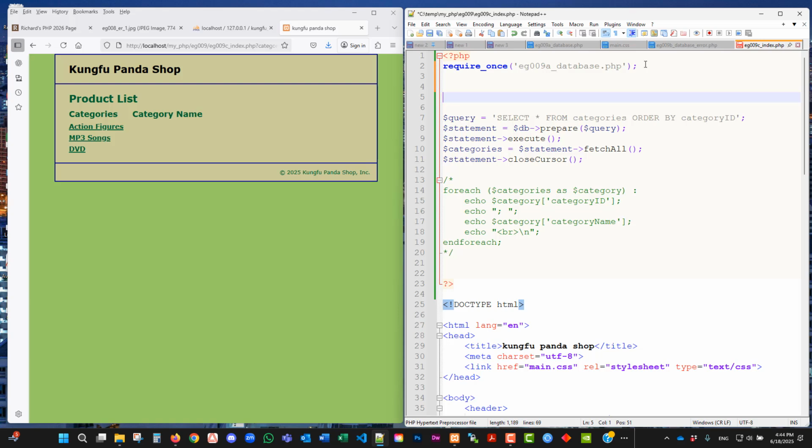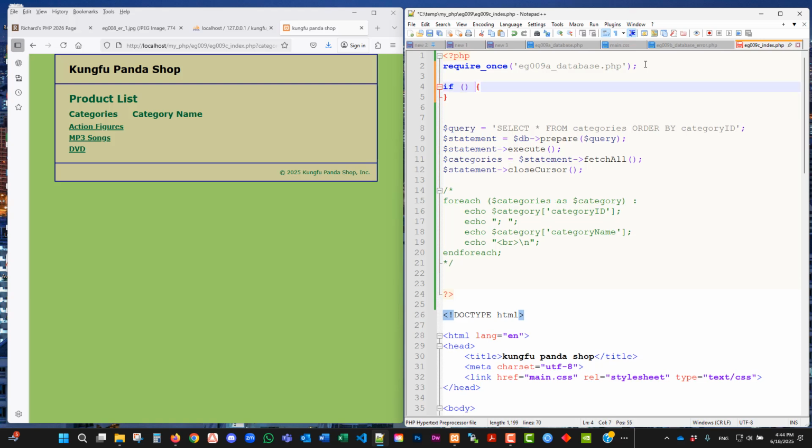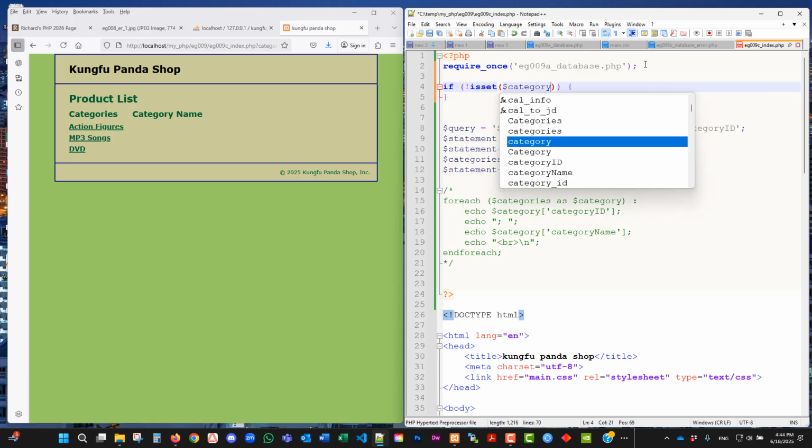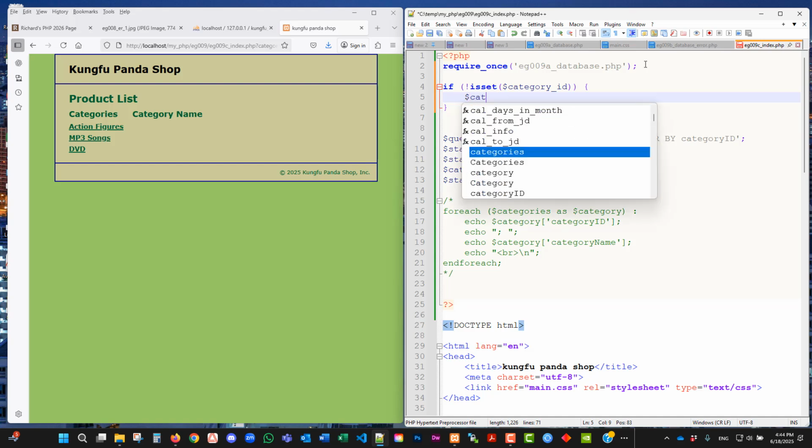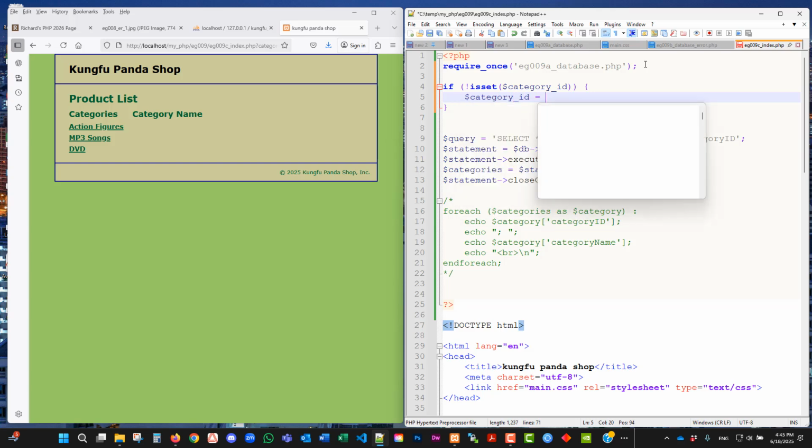So we are going to create a variable called category ID. If that variable is not set, we are going to filter input using the get method because we are getting from a URL.